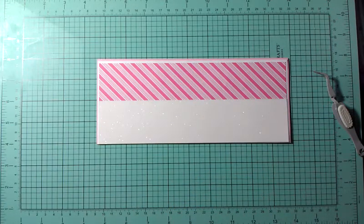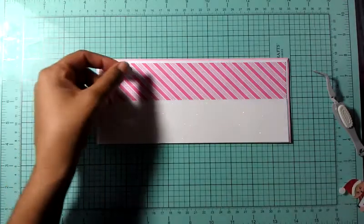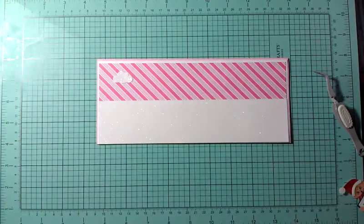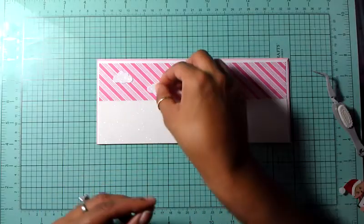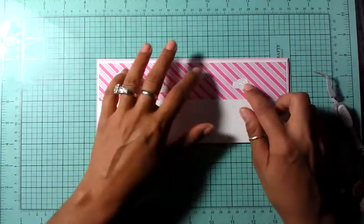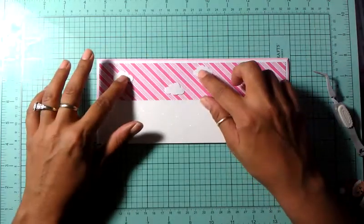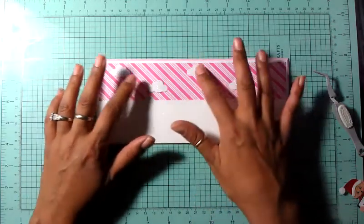Okay, so now I ended up using my medium cloud punch, and I cut out these clouds out of glitter paper, and I think I cut about 4 of them. And yes, I did. I cut about 4 of them, so I want to spread them out. I think that looks good right there.